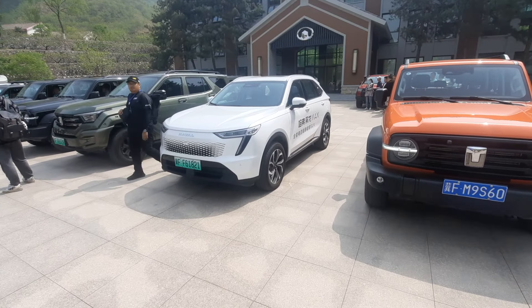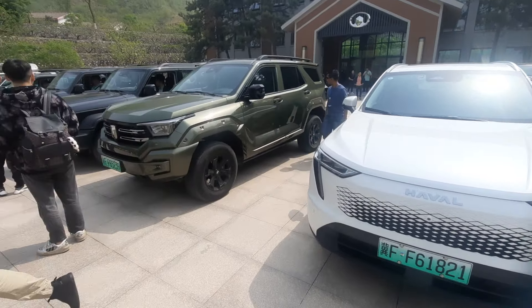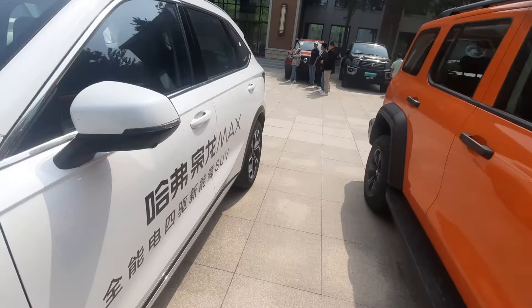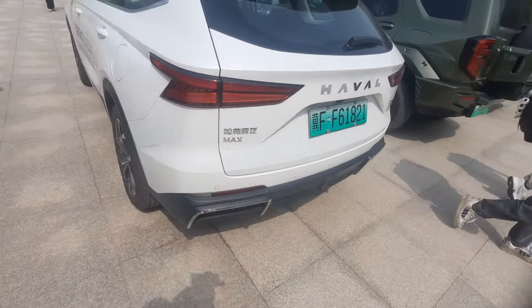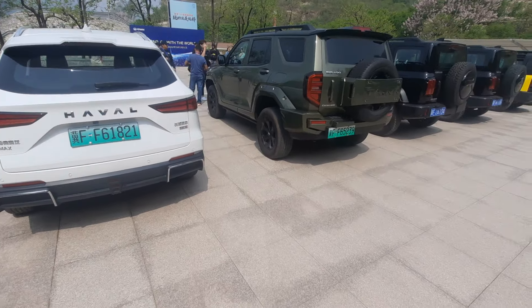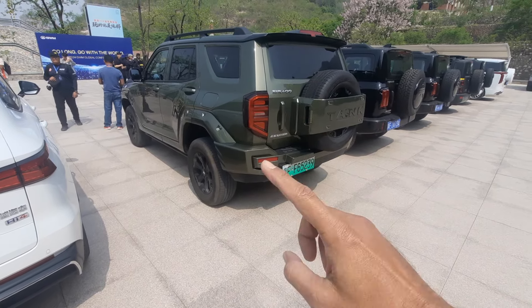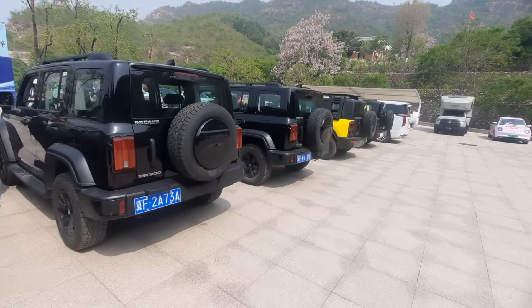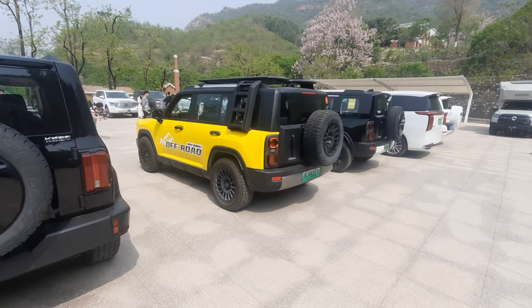The Haval H6 has another media group from Malaysia here. So many different vehicles, but of course we are here just for the Tank 300 and this variant as well. This is their best-selling variant — this is the H4. We're here for the H6, sorry, I'm getting a little bit confused. They have many, many different variations. This is the Tank 400, which is even more Tank-like. Look at the different configurations that you can get it in — amazing.